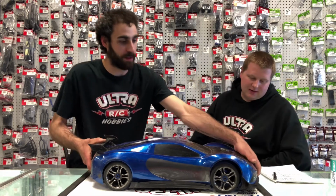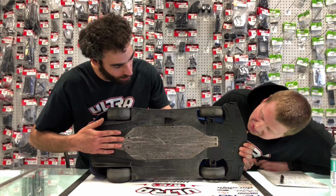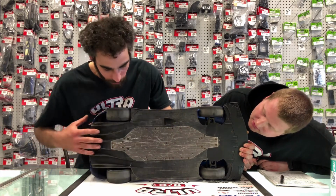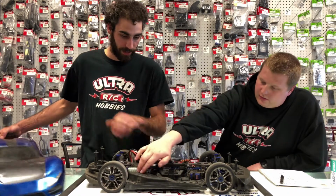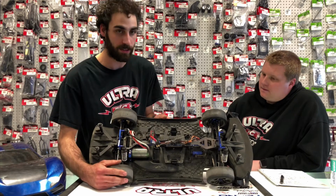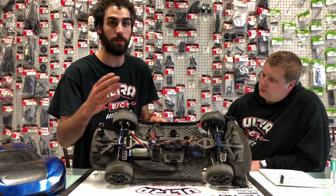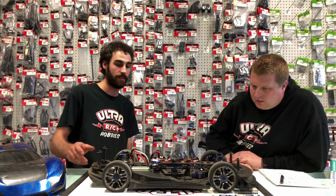So first of all, let's look at the bottom. Traxxas keeps the whole bottom nice and sealed up, so lots of airflow. We've got one hole for the air duct for the motor, which is right here. We've got slick tires on here. It's a radial tire, so it's not going to balloon like your normal tire. So radial meaning belted, correct? Exactly, it's a belted tire.